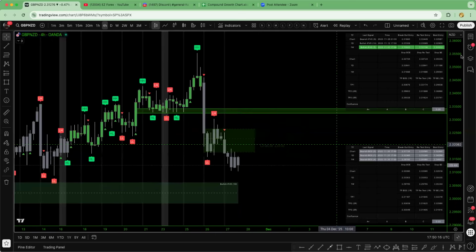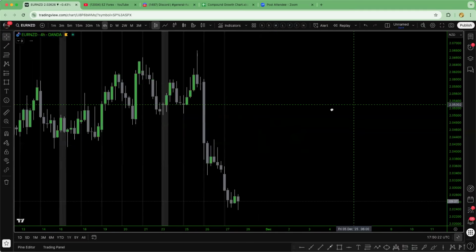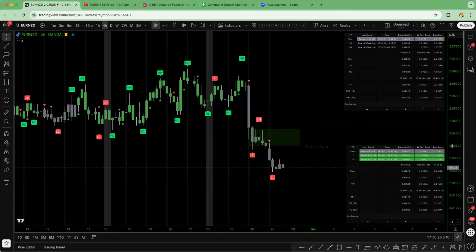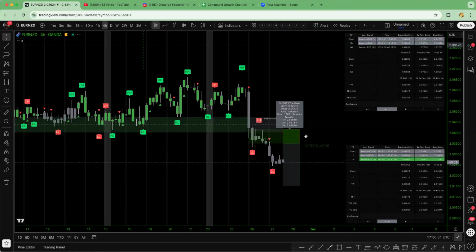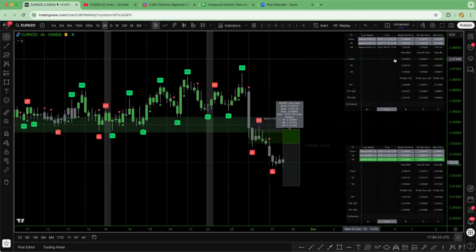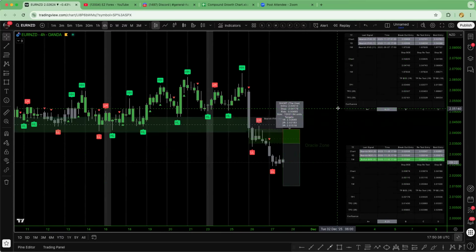Today we have something special for you. Let me just go over to Euro New Zealand so you can see this beauty. Now, this is what we have, people. Let's give it a second to load up. If it doesn't load up straight away, just go between your time frames, let it load up, boom. Because obviously this is almost 2,000 lines of code. It might lag a little bit, but we're there.